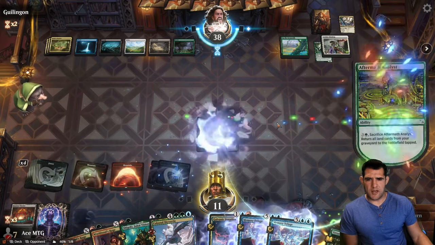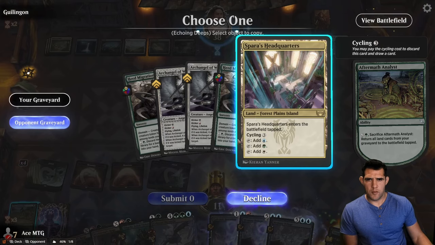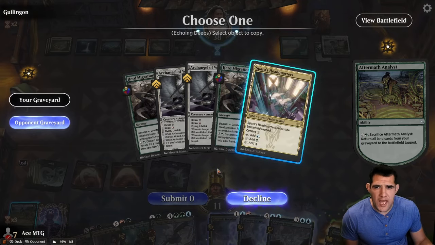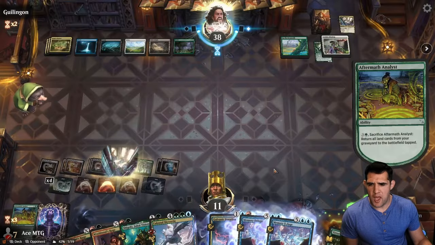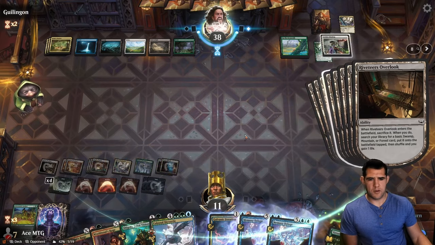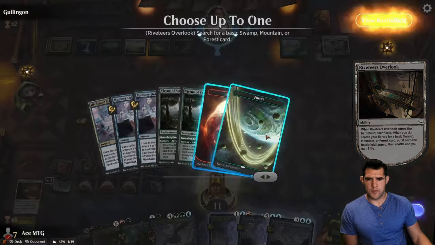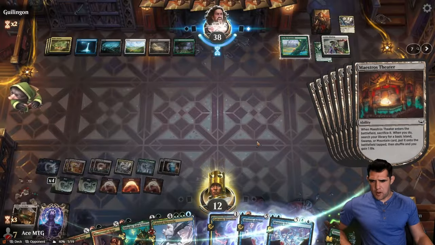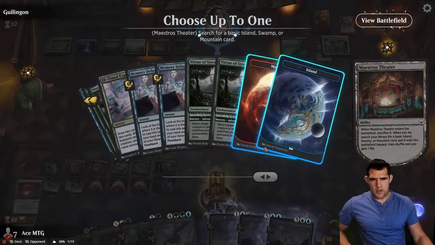All right, activate the ability. Wait, what? Tapped. Select an object to copy. Sure, I'll copy that. All right, so I think this is gonna pretty much get all of my lands out of my deck. If not, just every single one.